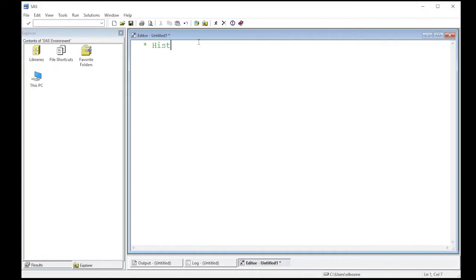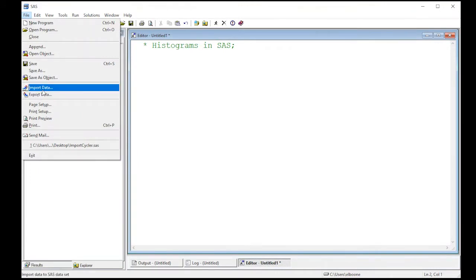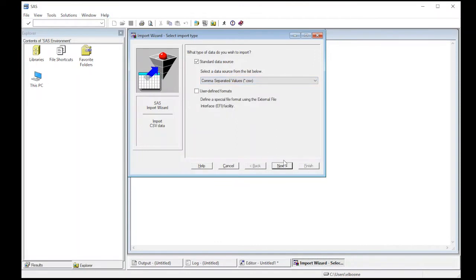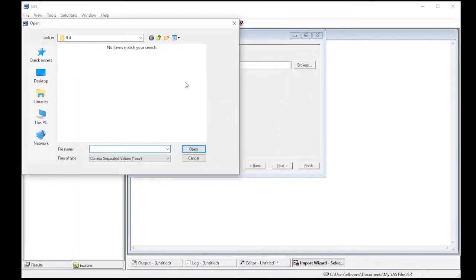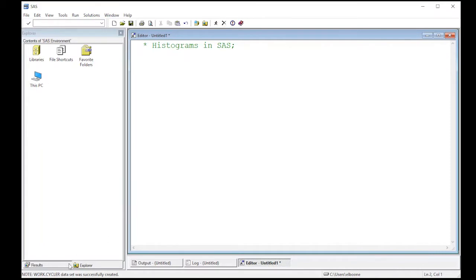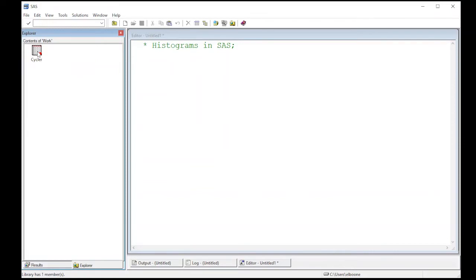Let's get going. So, histograms in SAS. The first thing I need to do is get some data in here. I'm going to read in the data from my cycler CPK data, which is linked in the description below in a repository, so you can go there and fetch it. I'm going to use the GUI approach right now, just for a quick review. It's on my desktop. I'm going to read it in, open it, and give it the name cycler. If you haven't done this before, you can go watch the other video on how to make this happen. It now should be in my Explorer. Go to libraries, go to work, and sure enough, here's cycler.